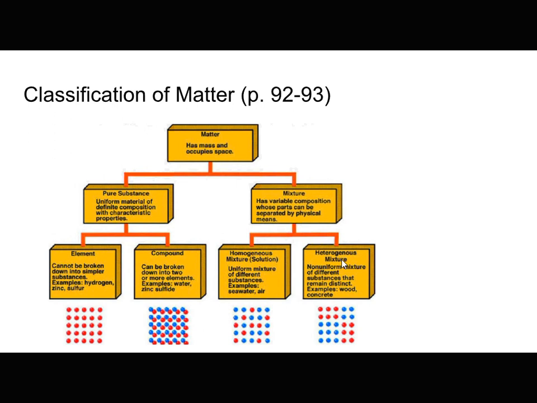Heterogeneous mixtures is when you can see the different parts. So not only can be made differently, but you can see the different parts throughout. Things like a suspension where a solid settles to the bottom over time is an example of that. An emulsion where 2 liquids cannot mix, so you see the 2 layers like oil and water.